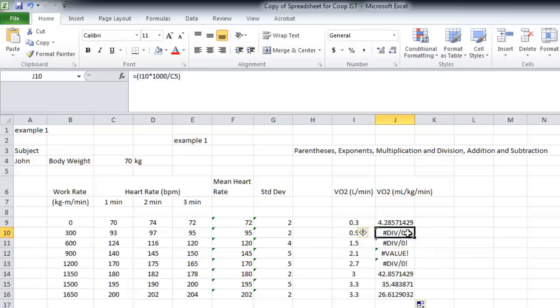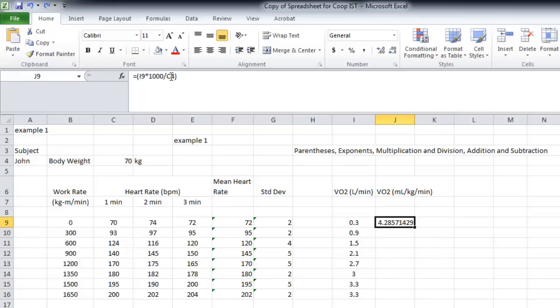So if you look at the formula in the next cell down, it did I10, which is this cell, times 1000 divided by C5 rather than cell C4. And in cell C5 there is no value, so it's giving us an error sign of trying to divide by 0. And if you look at one of the further down ones, you can see that it's referencing cell C9, which does have a number, but it's not the correct number that we want to work with. So we're going to undo that, either by deleting or pressing Ctrl Z, and try again.